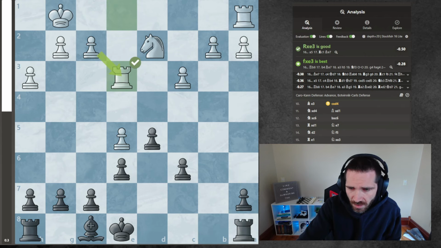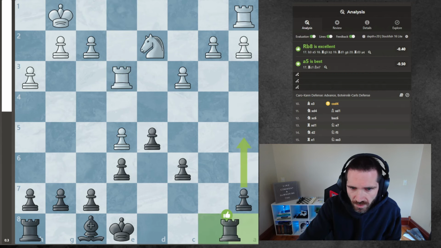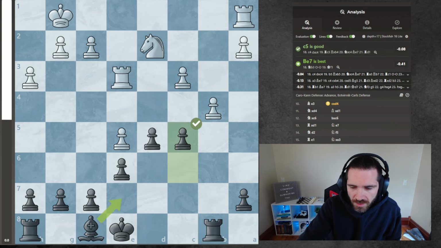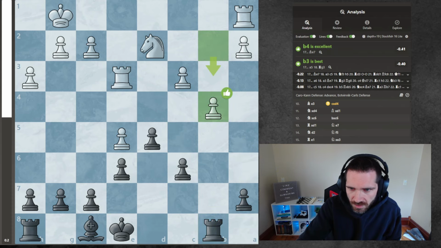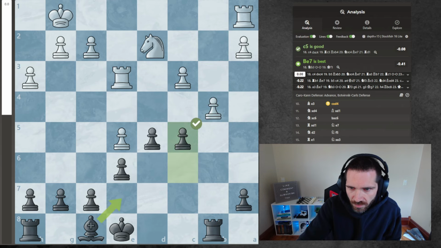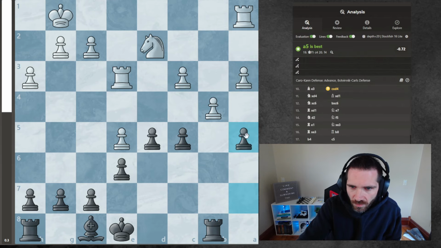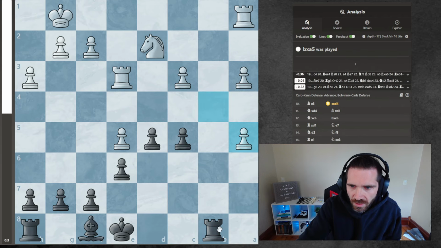Rook b8 is on the radar. Bishop e7 is better. Still bishop e7. So c5 is not a bad move. It's the second best move. Now bishop e7, which is what I played. a5 is on there. a5 I didn't think worked. I was afraid of b takes a. And then it says c4.